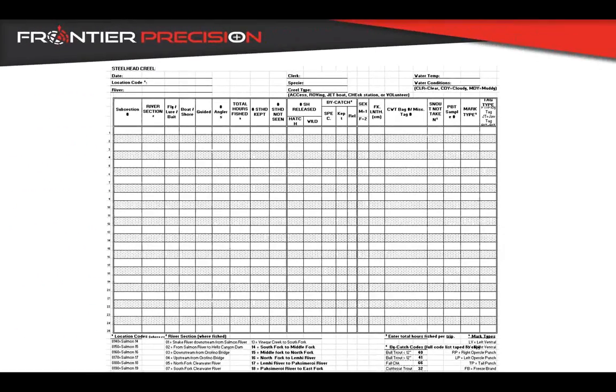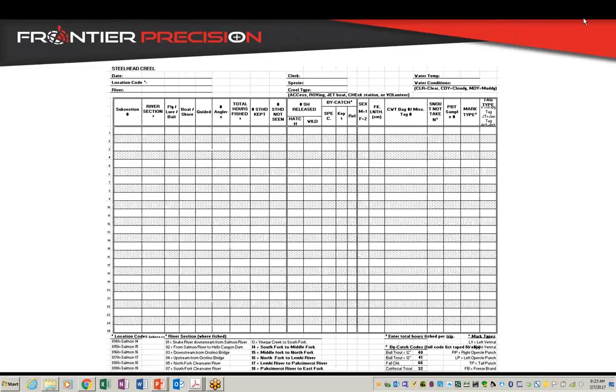So if we start by looking at our typical field data form, this is a creel census form. You typically have multiple levels in your form. We call the top part of this header information. It typically includes such things as date, location, the crew, maybe subsites that they're working at, and then you get down into the meat of your field data collection. In this case, they're looking at subsections, river sections, tackle being used, whether the fishermen are onshore or in a boat. Is it a guided trip? How many anglers are in there?